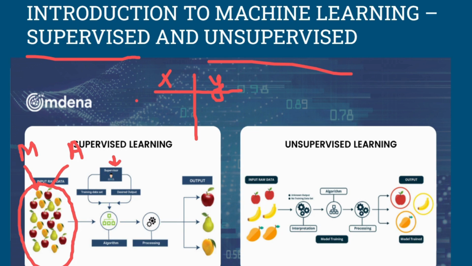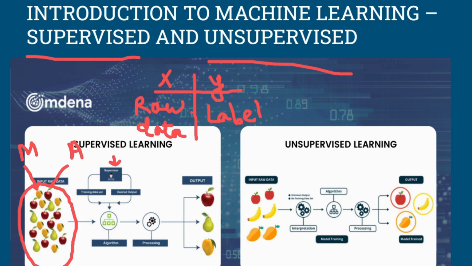One is the raw data, and on the other hand there is the label, that means the identity of that raw data. For example, image of mango and the label will be mango. So a supervisor will take a lot of effort to label this raw data. Now raw data can be images, it can be any other form of data, which we will see in the course of this video.